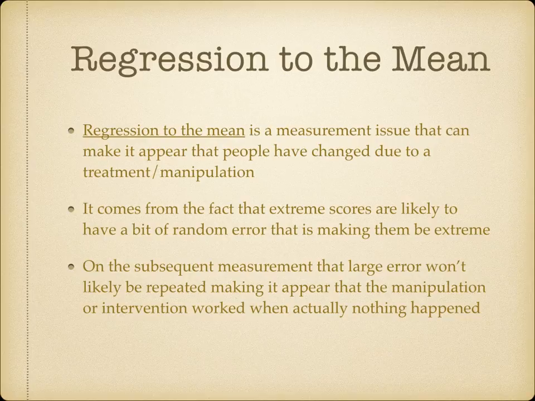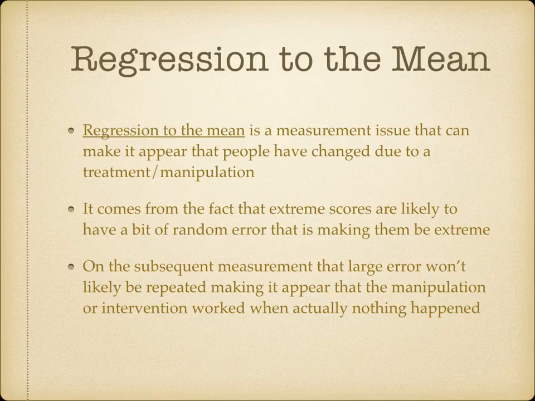And so if they are appearing to be particularly high score or particularly low score, and it's due really to a great influence of random error, and it's not repeated, then it can look like your intervention had an effect when really all the person is doing is regressing to the score you should have gotten the first time you measured them. It's not actually anything happening, it just looks like it.